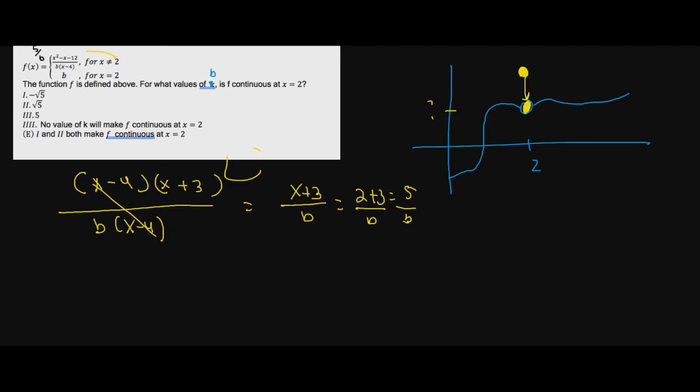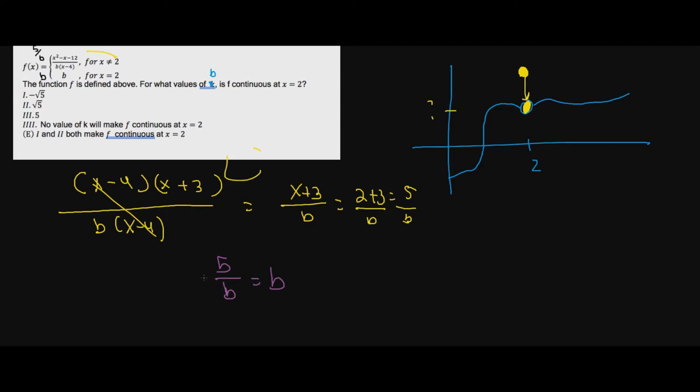Now, can we plug 2 into here? No, there's no x value, right? So we know this is over here. This is just b right there. So what do we want? Well, we want these y values to be the same. Just like the example problem above, we wanted them to be 8 and 8. In this case, what do we want them to be? We want them equal to each other. We don't know what it is, but we want them equal. So we're just going to set them equal to each other like such. 5 over b is equal to b. And let's solve for b.